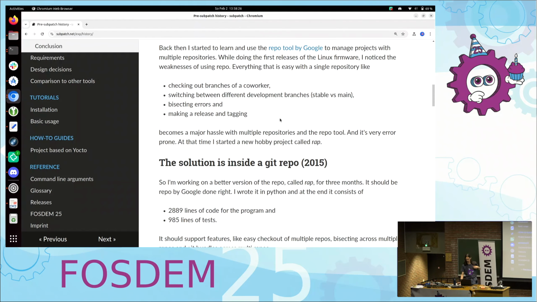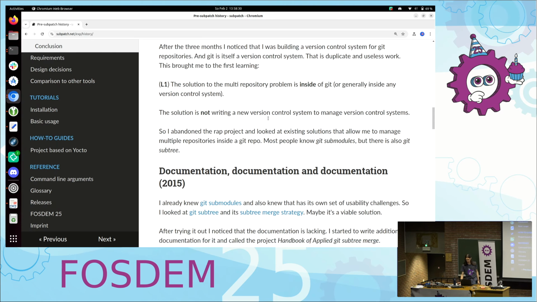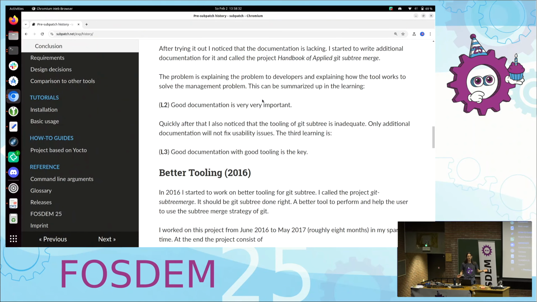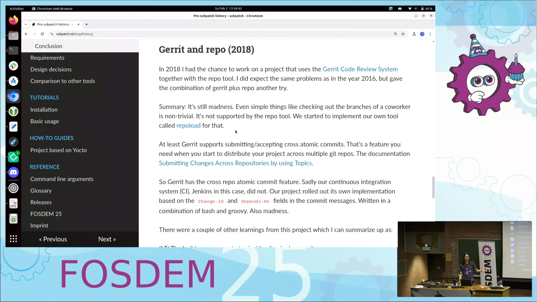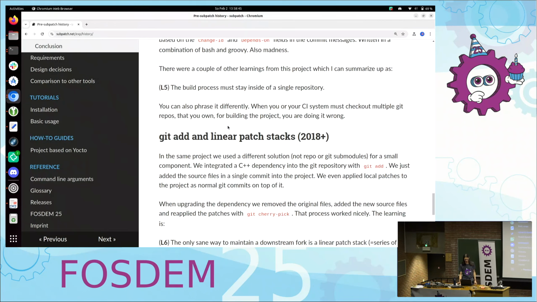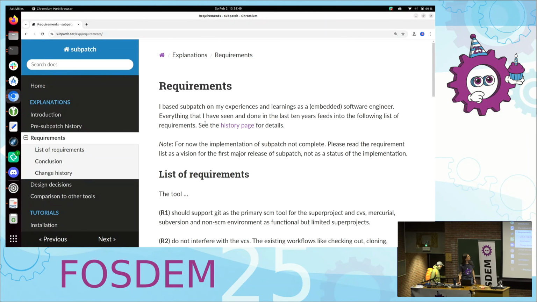And here I explain what I have seen in the wild, for example the repo tool, git-submodules. Everyone knows git-subtree? And I also don't like it. And here I'm trying to explain what problems I see with all these tools and why I think a new tool, Subpatch, is needed.